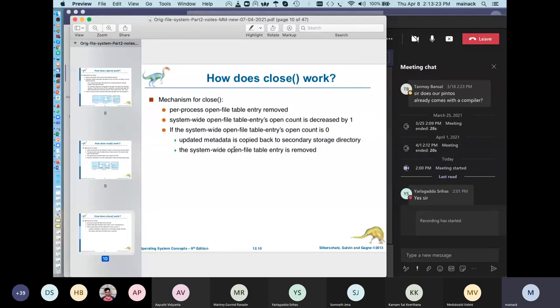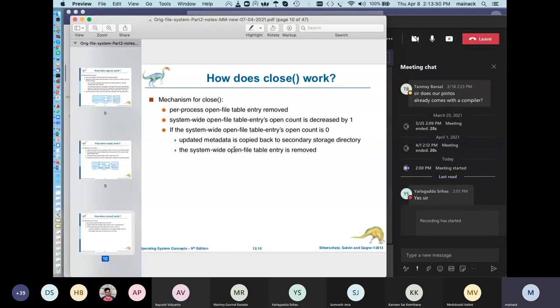So if one of the processes called close, then the open count is decreased by 1. And if the system-wide open count is 0, meaning no one has that file opened, then any updated metadata is copied back to the disk, to secondary storage, and the system-wide entry is removed.